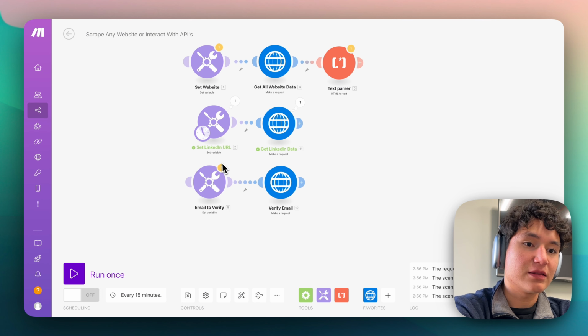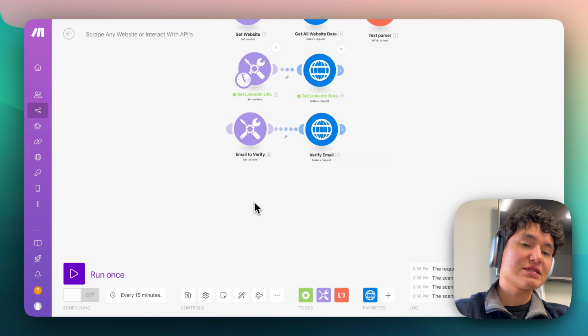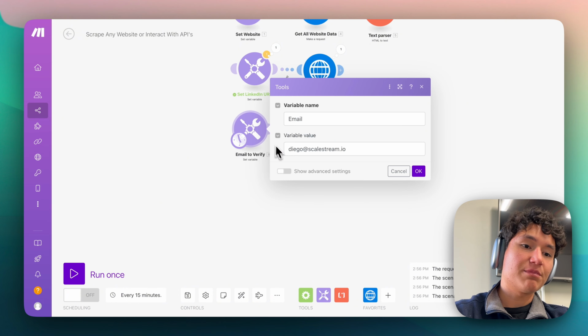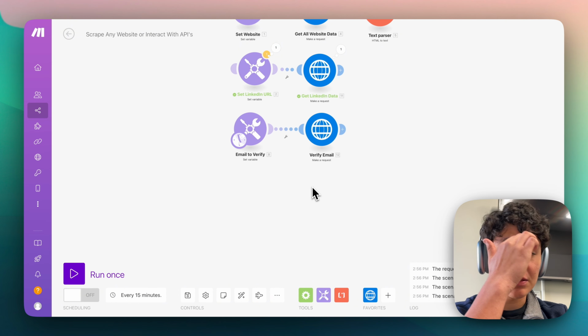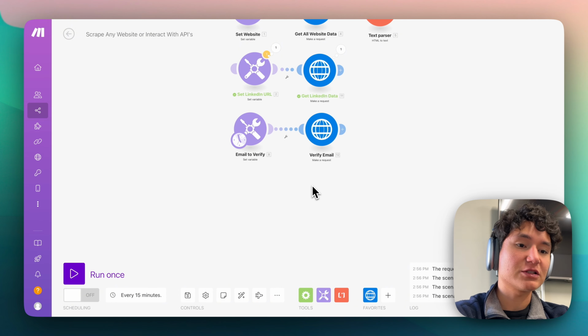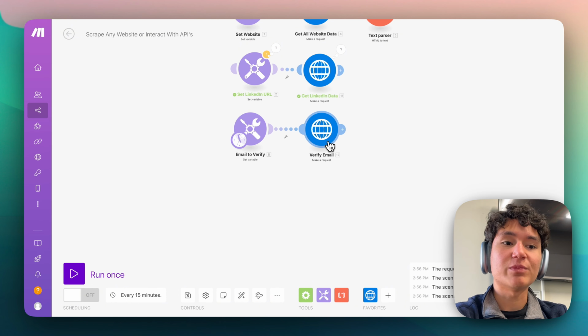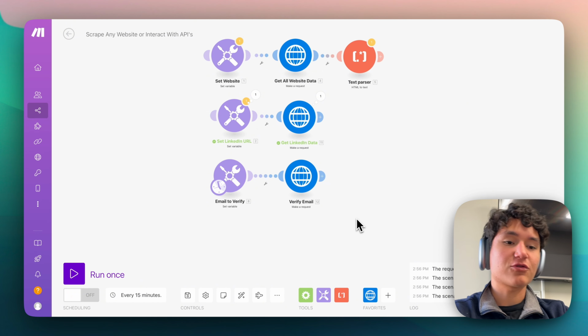In this case, let's say you are running a cold email campaign and you need to verify the emails. This is another example. I use APIs to verify the emails first before I send an actual email. So let's say you're doing this for email.